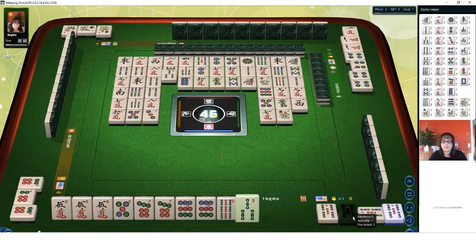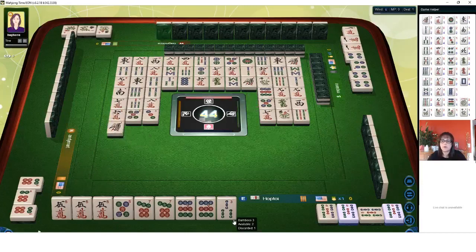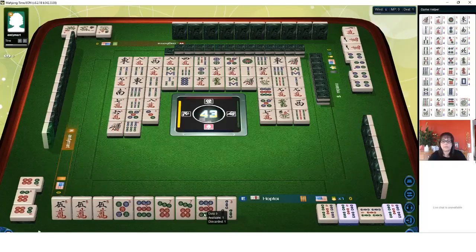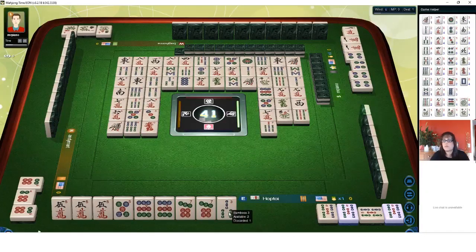Orchid. All right, three. Let's get rid of the nine bam. Nine bamboos. Yes, that is painful. So the player to our right is playing 1, 2, 3, 4 cracks and dots. Six bamboos. Maybe the player to our left is playing 3, 6, 9. Red dragon. Let's throw seven bam. Seven bamboos. We'll just hold fives and see if we can get flowers back.